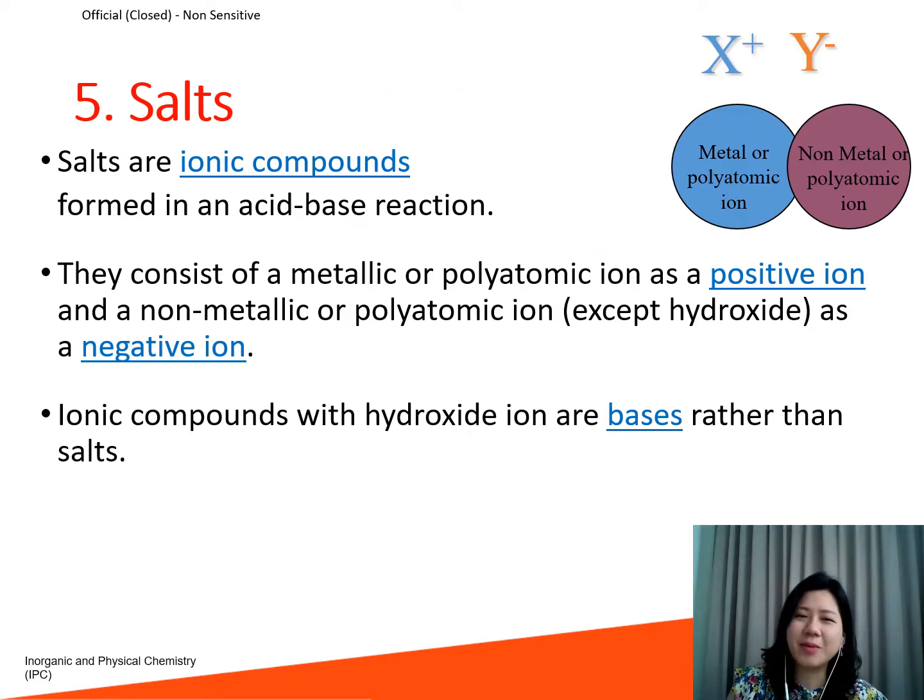Salts are ionic compounds formed in an acid-base reaction. They consist of a positive and a negative ion. The positive ion could be a metal or polyatomic ion, and the negative ion could be a non-metal or polyatomic ion. However, if the ionic compound has a hydroxide ion, OH- ion, it is a base instead of a salt.